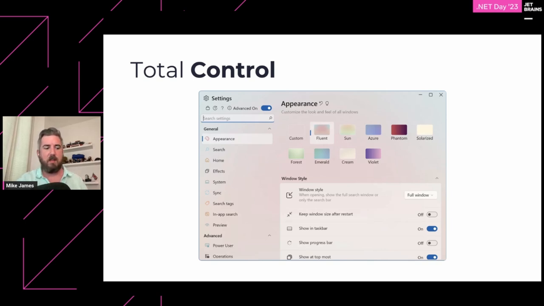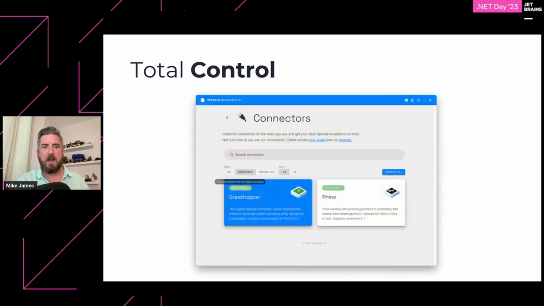And we can see this in multiple different applications. So this is Speckle, and this is using a community provided material design theme. So this would look right at home on Chrome OS, or if they wanted to create an Android version of this application, I think for this one it wouldn't make much sense, but if they wanted to, it'd look right at home there. And we've seen lots of users of Avalonia adopting material design as their theme.